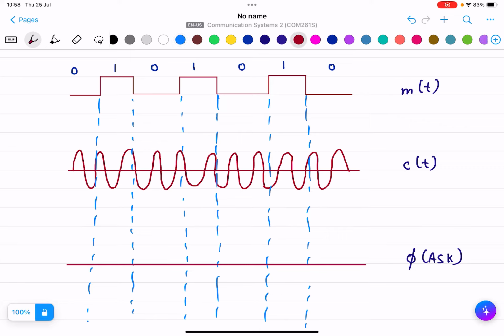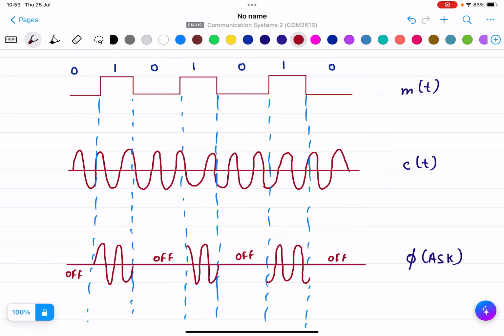So the first one is 0, that means there will be no signal passed, that means it is off. Now again it is 1, the signal will be passed like this. Now it is 0, it is off condition. When it is 1, we will see what the carrier waveform looks like and make it. This will be off, and now it starts from here, so the carrier signal will be like this and it will be off.